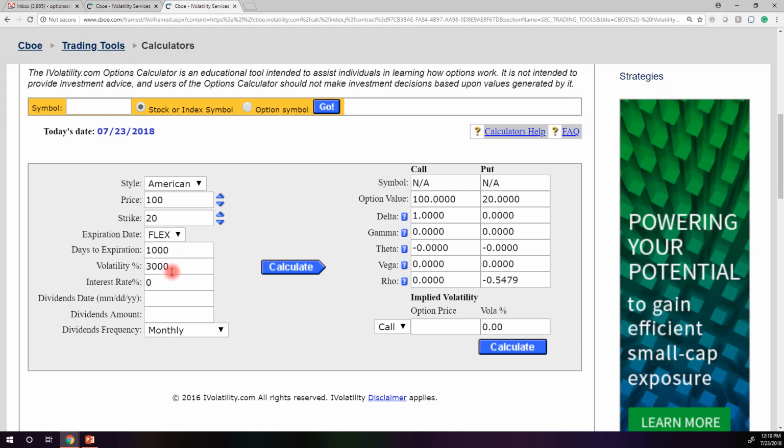Well, if I change the interest rates, in the real world, it would be very difficult to see these actual numbers because the interest rates will play a factor. Let's give it, let's say, 2%. And you can see now it is starting to depress the put price a little bit, partly because we've got so much volatility and so much time to expiration. But the main point is that if we lower this strike, which is something that most new traders are fearful of because they think that they're making it a more expensive option, you're not.